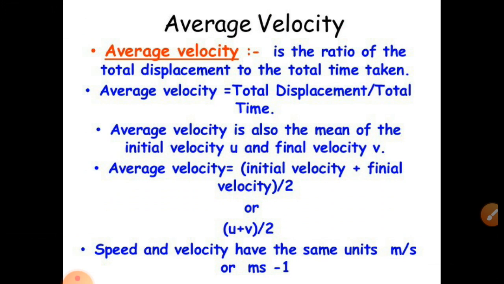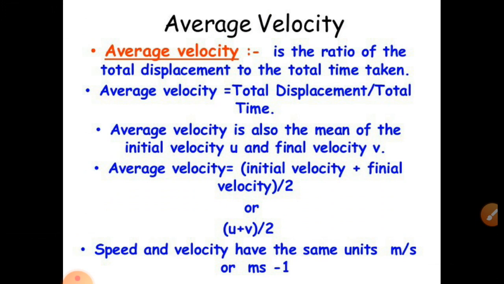What is the initial velocity? It is 0, because the initial condition was rest. That's why the initial velocity is 0. It will vary depending upon the situation. As you solve more problems, you will understand the difference between initial and final. Initial means the initial case or the previous one, and final means the ending position. The initial velocity is denoted by the small letter u. The final velocity is denoted by small letter v.